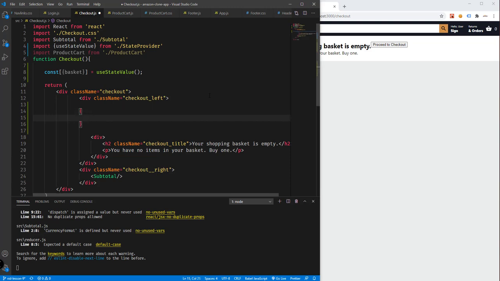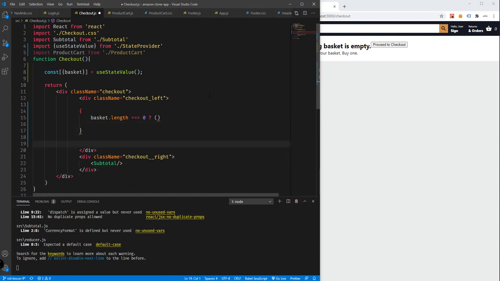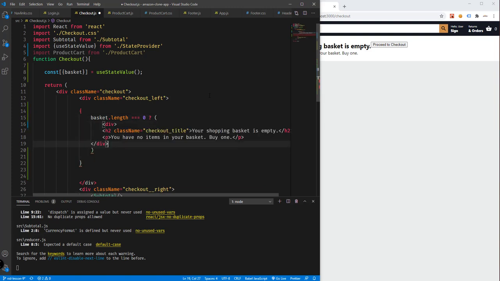So we check the length of our basket: if basket length equals 0, then we display that the basket is empty.